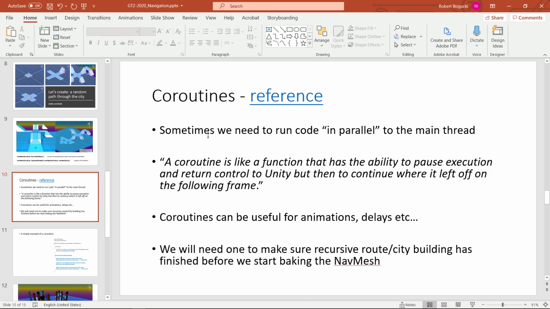So sometimes in Unity, have you used coroutines a lot before? Was it officially covered? Coroutines are basically functions which allow us to pretend that we have a separate thread running.